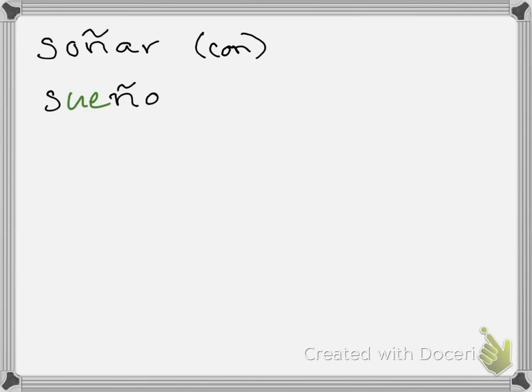Another favorite of mine that has this change is soñar. Soñar, which means to dream. Interesting enough with soñar, in English we say to dream about. In Spanish you say to dream with. Soñar con. Entonces, por ejemplo, sueño con Antonio Banderas. Shh, secreto. Nosotros isn't going to have this change, right? Soñamos. Nosotros soñamos con ganar una A en el examen. It shouldn't just be a dream. Sí se puede. You can do it.